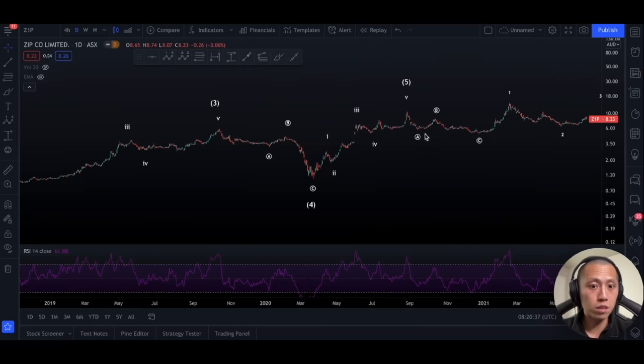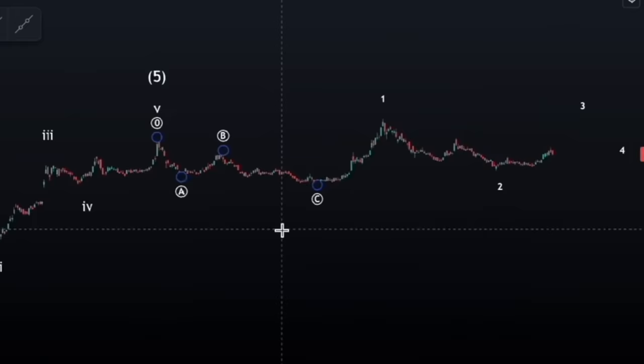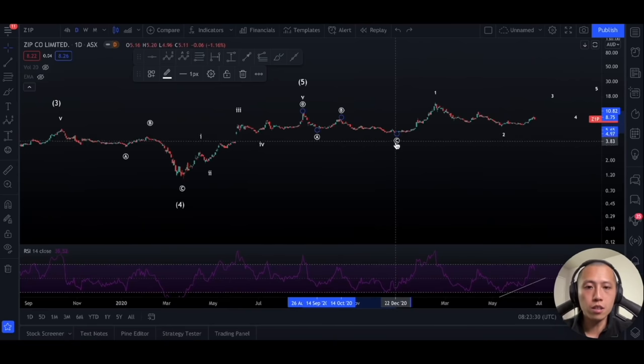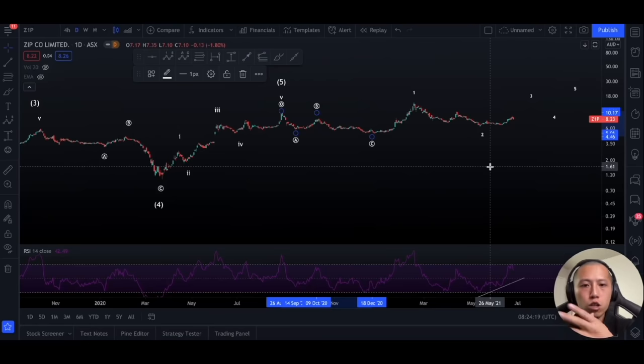After completing the full cycle we should get an A, B, C correction — and we did get A, B, and C. This correction was pretty big: from peak to trough around 53% to 55% towards end of December. What I'm currently unsure of is whether this is the bottom of the entire cycle or not, because you can always interpret this differently. Instead of this being wave C and the end, you could say wave C is further out, making this wave B and the prior move wave A. If this is the end of the cycle and we're starting a new one, it looks like a bull cycle to me with momentum starting to build — but the macro environment doesn't tell me it's a good company to hold right now. So because I'm unsure, I've put it on my watch list and I'll come back when the chart develops more.